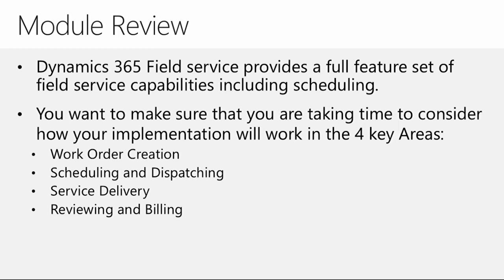And then also reviewing and billing: understanding when we are going to designate that the work for that work order has been completed inside the system, and then from a billing perspective, how are we going to trigger off the invoicing process, and what should be done from an inventory management standpoint once that work order has been subsequently invoiced? Are we going to deduct some of that information from our inventory stocks within our Dynamics 365 application?